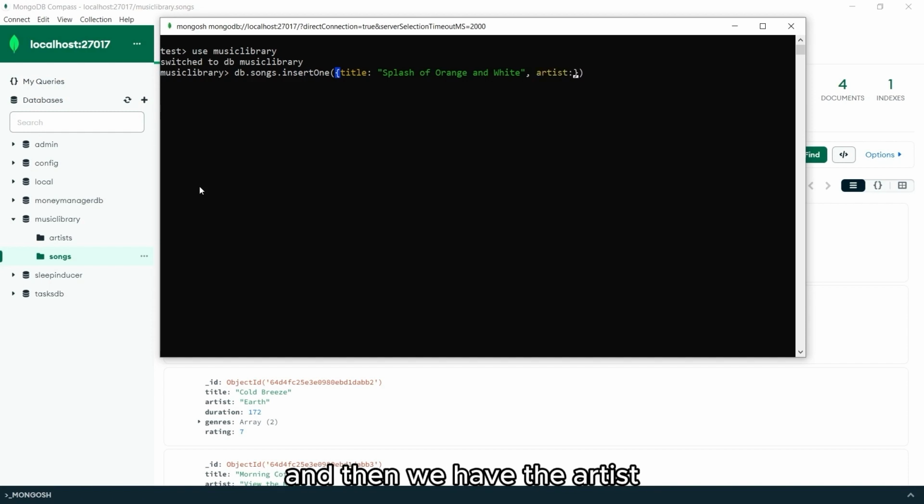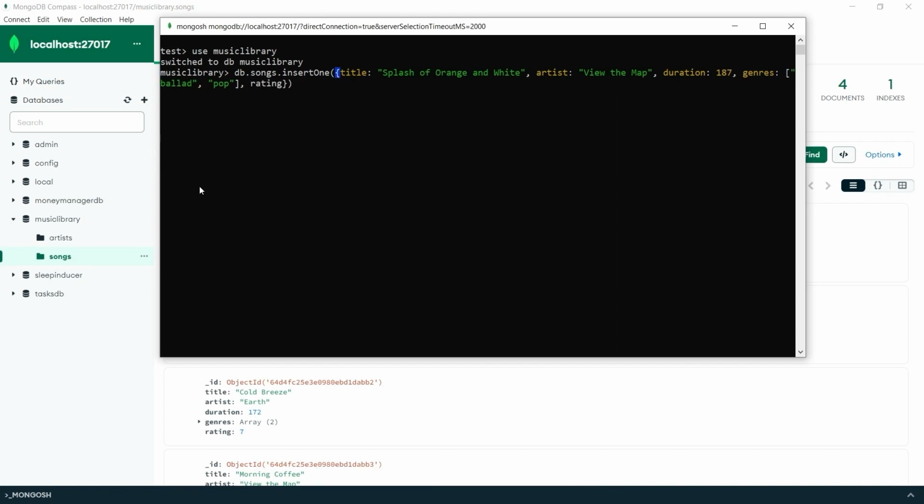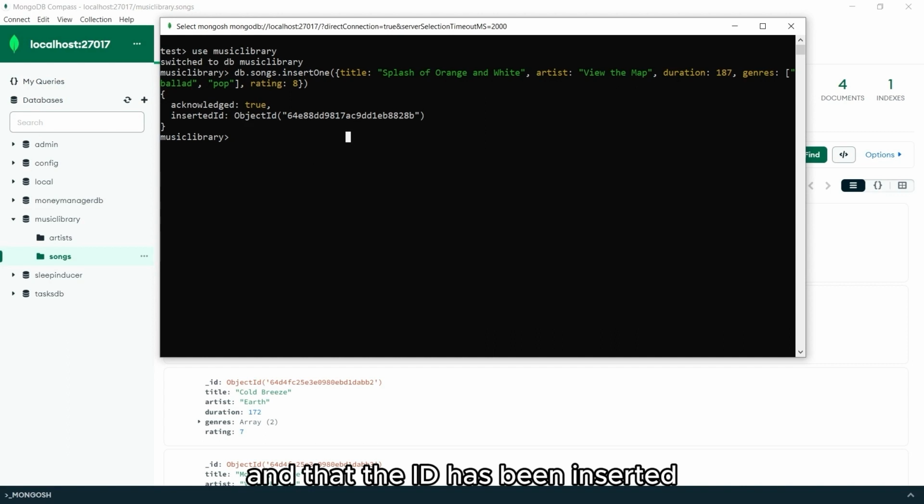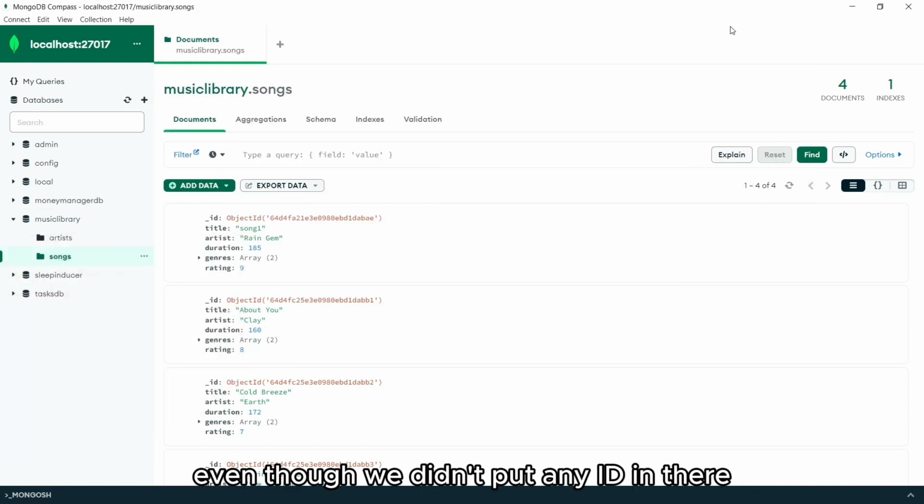So yeah, and then we have the artist, View the Map, duration, which is 187, and then genres, we have an array of ballad and pop. And finally, the rating of 8. Let's enter that. Then it's going to show us this acknowledged true and that the ID has been inserted even though we didn't put any ID in there.